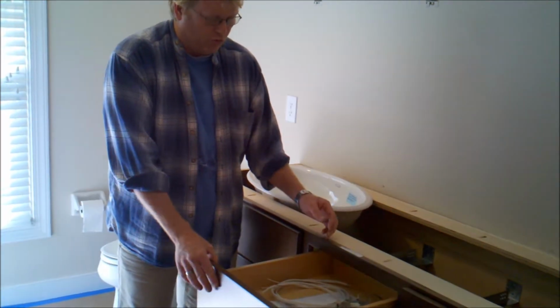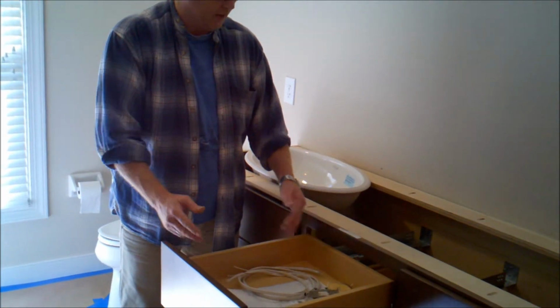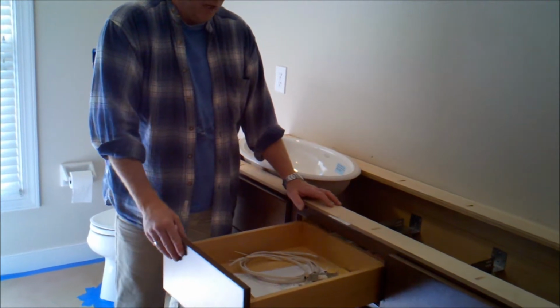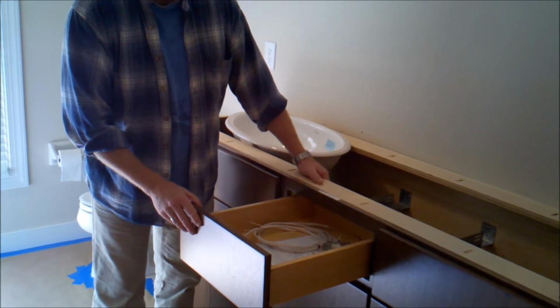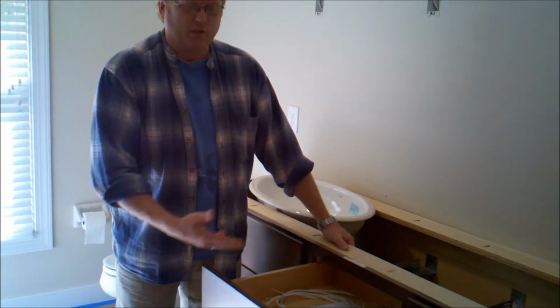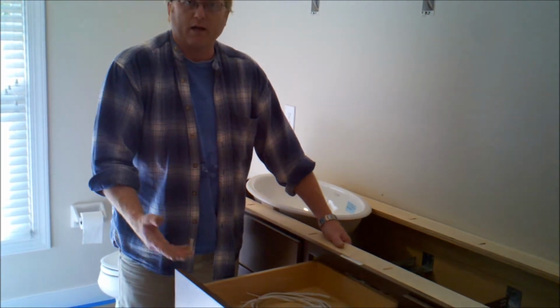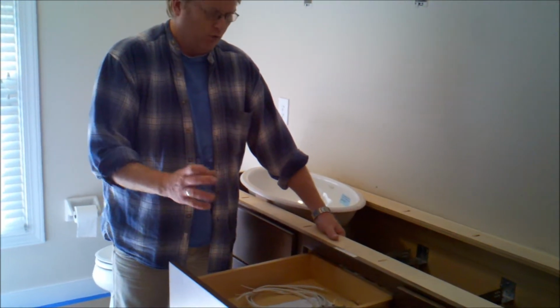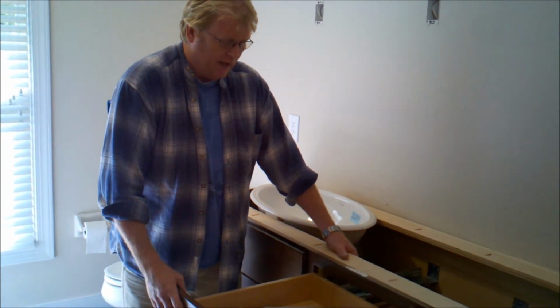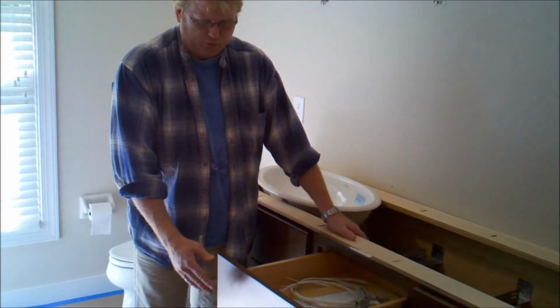So when we pull this drawer out, we have the whole depth of the drawer that we can use. Unlike back in the old days when you had either ball bearing slides or a wood slide, and if you pulled it too far out, you lost the drawer. Or just regular rail slides where the wheel on it stopped at a certain point. This allows for a full view of the drawer, so you actually have a lot of usable space here.